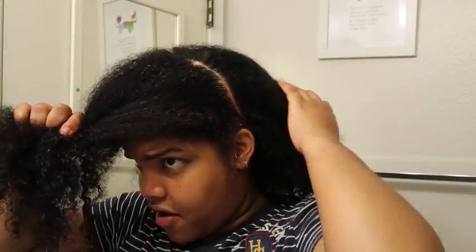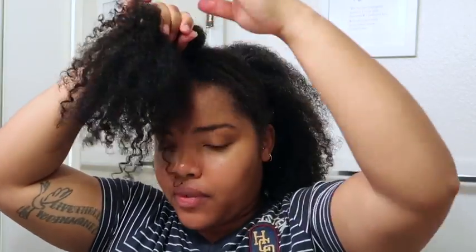Now that we have our top section, you want to go ahead and put this in a ponytail, and we're just going to moisturize the back really quick. I have a spray bottle, so if it gets too dry, I'm just going to spray a little bit of water on this. My hair is freshly washed, and I would suggest starting on fresh hair because this is a style that you can wear for the week.